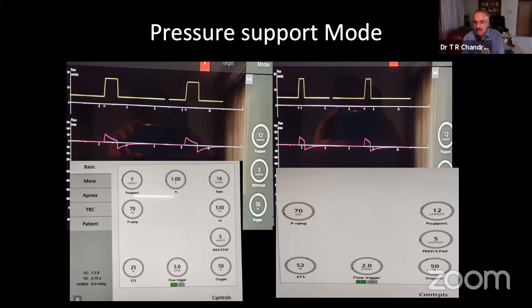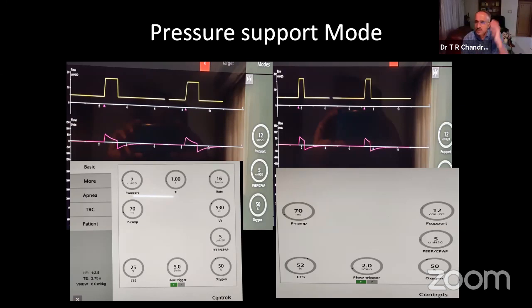I hope I'm clear. Sir, two doubts are there, sir. One is, if we increase the expiratory trigger sensitivity, does it change the respiratory rate? Yeah, that is one question. No, respiratory rate may change, because if he is a COPD patient, and if you shorten the inspiration, and if you give more time for expiration, if he blows out carbon dioxide, probably the rate may settle down. But there is no direct effect on the respiratory rate. It is an indirect effect only.